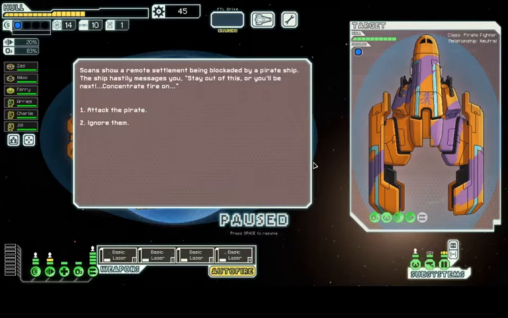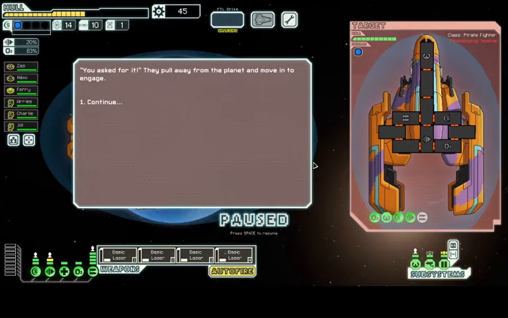Scans show a remote settlement being blockaded by a pirate ship. The ship hastily messages you. Stay out of this, or you'll be next. Concentrate fire on... It doesn't matter what you're concentrating fire on. We're stopping you. You asked for it. They pull away from the planet and move in to engage.